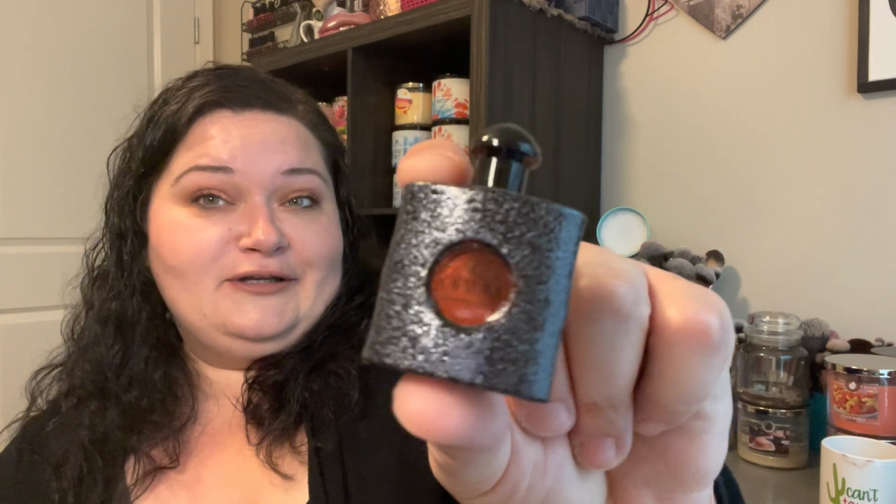So then this is Prada Candy, and they didn't all come in cute bottles. This is the Tory Burch perfume. Isn't that cute? So then I got this little guy, and it will bring me to my next section. This is my teeny tiny little category, but Black Opium is one of my favorite perfumes. I have it in every form, and I got this cute little bottle of it. I'm not even kidding you guys. My hand is huge, but look at how cute that is.